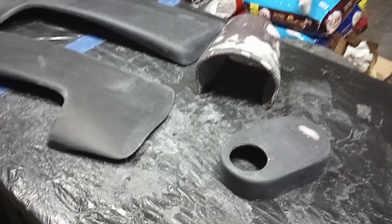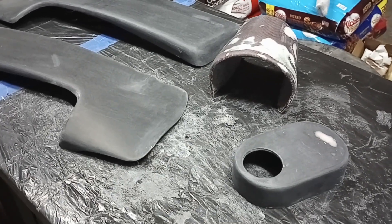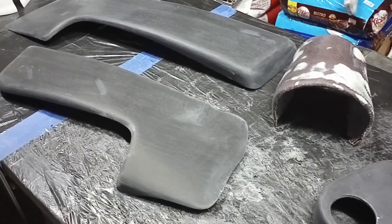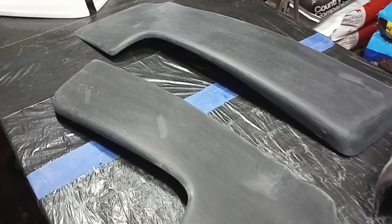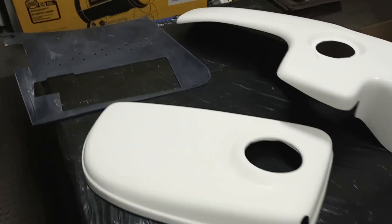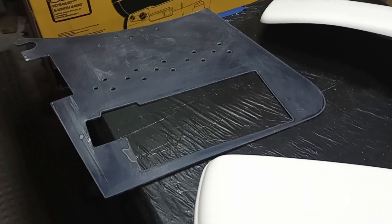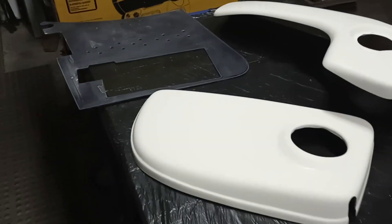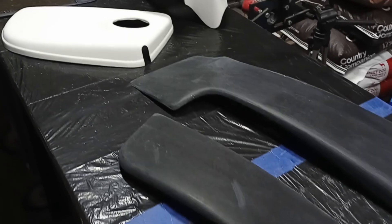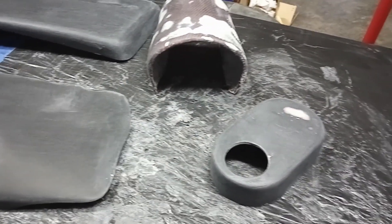After all our sanding, here's what our base pieces look like before primer. We have the master cylinder cover, the intake, all the body filler work — everything sanded through 600 grit. There are also our two inner fenders, the two tanks in white, and the already-painted battery cover in blue that I'm going to paint to match. Everything's there — now it's just a matter of degreasing, getting all the fingerprints off, and we'll start laying some primer.